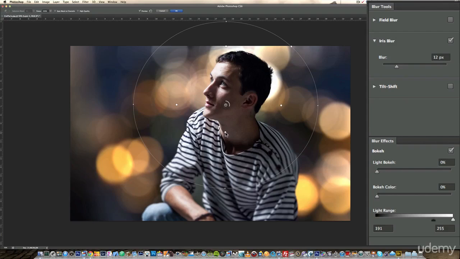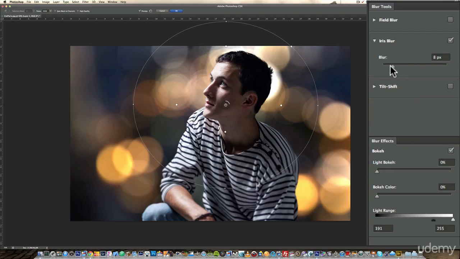And you see how he's blurry there? It helps give the illusion that he was taken with an f2.8, 300mm type of lens. I think the blur is still a bit strong. I don't need that strong of a blur. So yeah, you press Alt if you want to move the individual points.